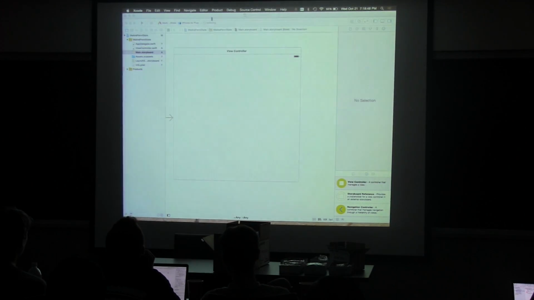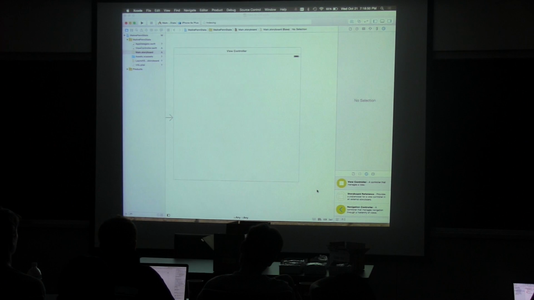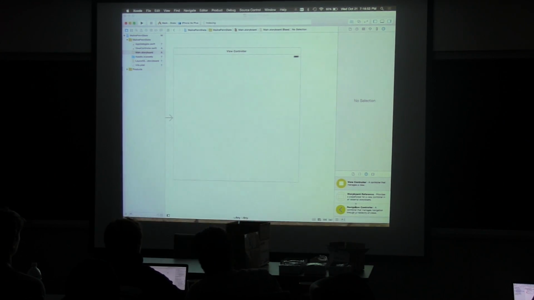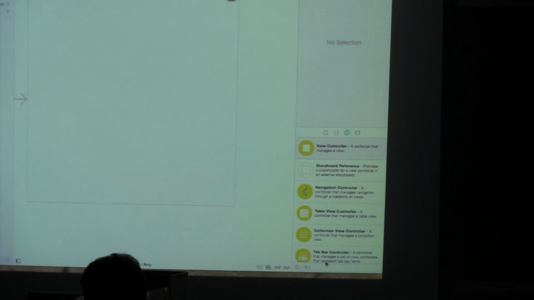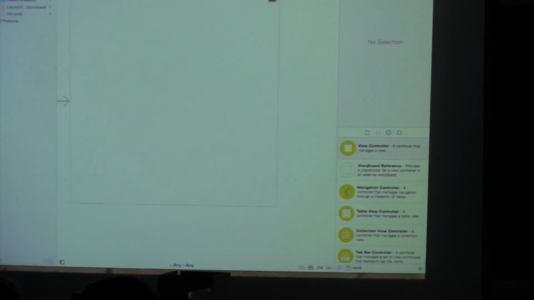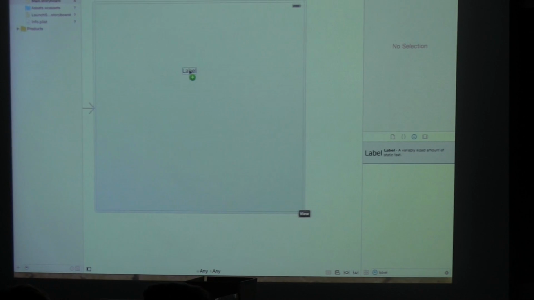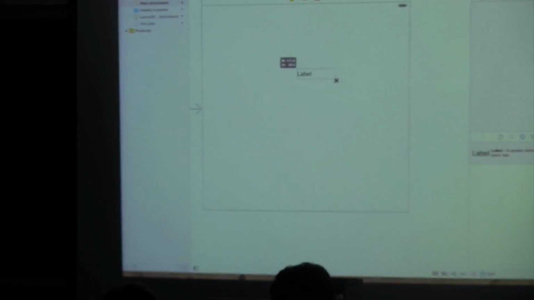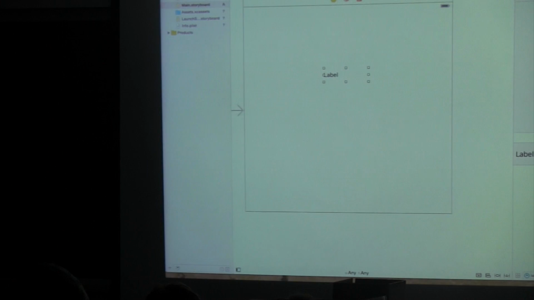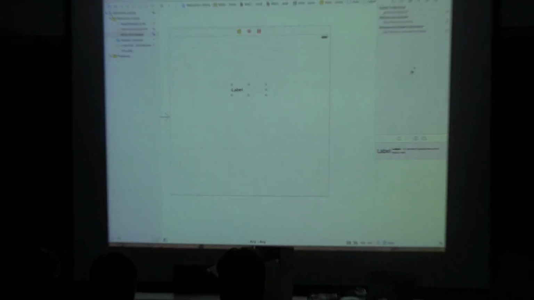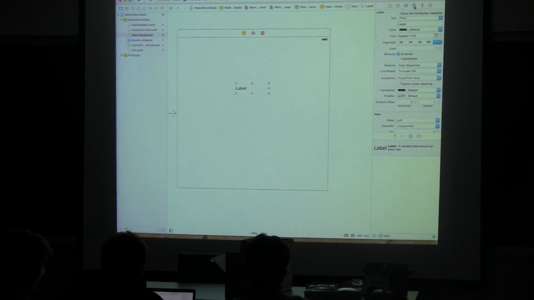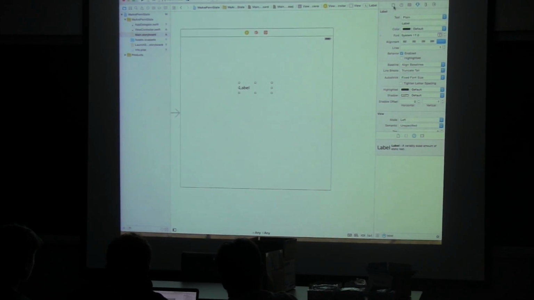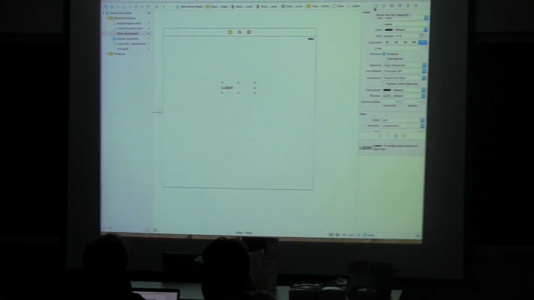So, to start, we have our blank view controller, and we're going to add our labels. Down in the right-hand corner, you can see what I mentioned as your library of UI tools. If you just want to filter for a label, you can drag and drop, and you have a label. And in this right side, I think it's called the details pane? I might have that wrong. But you can do a lot of different things related to the details of the object you're currently working on.